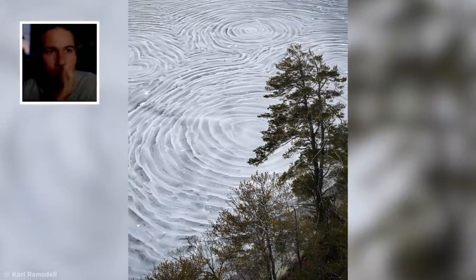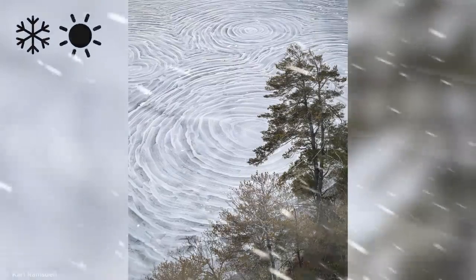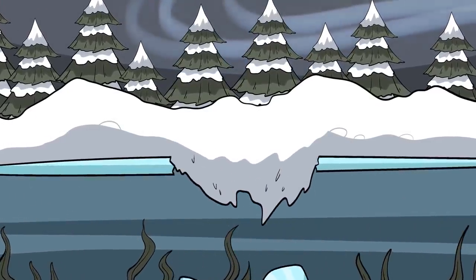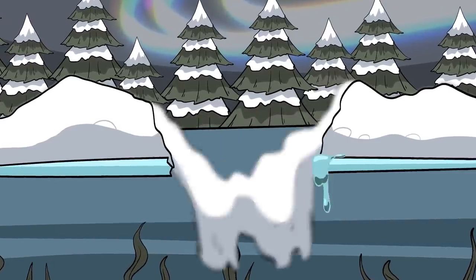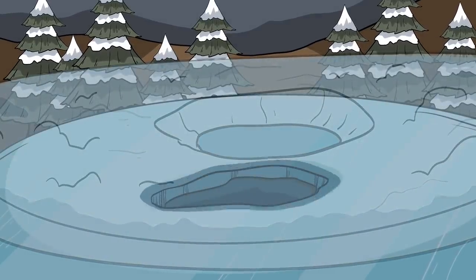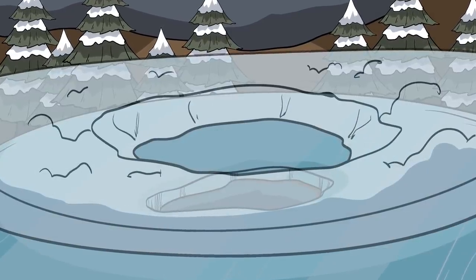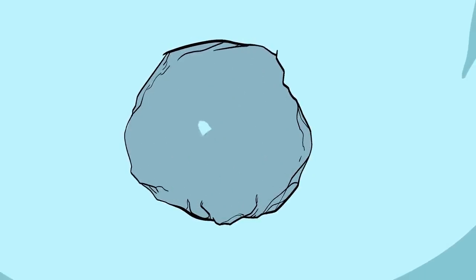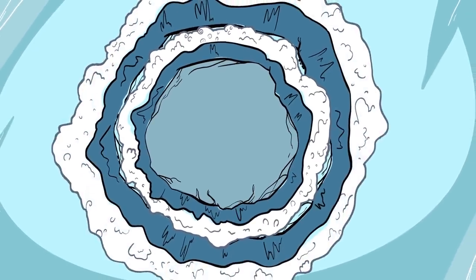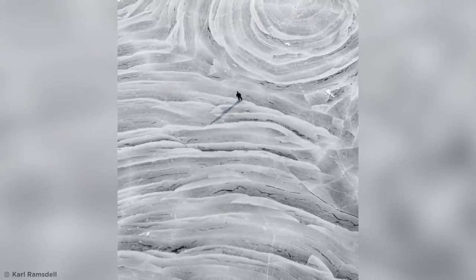Although they may look out of this world, these intricate ice rings are simply formed by the lake's natural freeze and thaw cycles. When an ice sheet is thin or thawed enough, it will break when covered with a layer of snow. That snow then gets saturated with water and melts. Water from the lake will then flow up to where the snow melted and flows radially outward over the ice, melting more snow into slush. This happens until the weight of the slush breaks through the ice at the edge of the newly saturated ring. The new crack in the ice then allows the water to flow up out of the lake and repeat the process, creating this truly mesmerizing pattern.